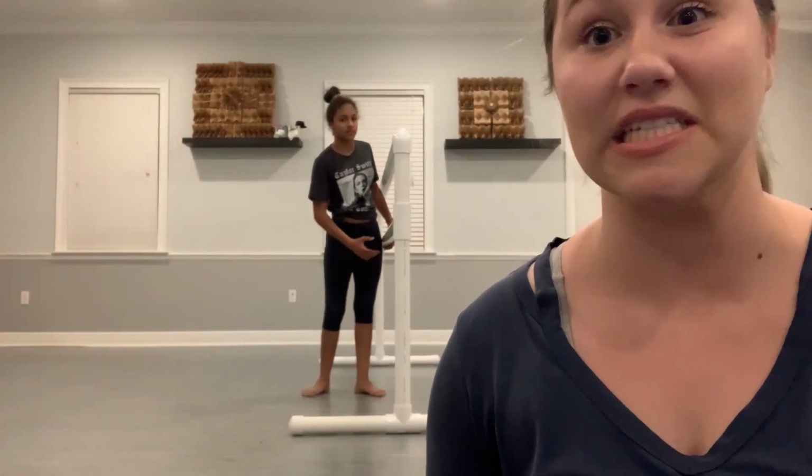Going to take a second. You guys are going to put those bars, the chairs, whatever you're working on right now, you're gonna slide it away to the side, make some room so that we can do a little bit of center stuff right now. Okay, ballerinas, let's do a little bit of center. We're gonna work on our legs and developpes and holding all that fun stuff.